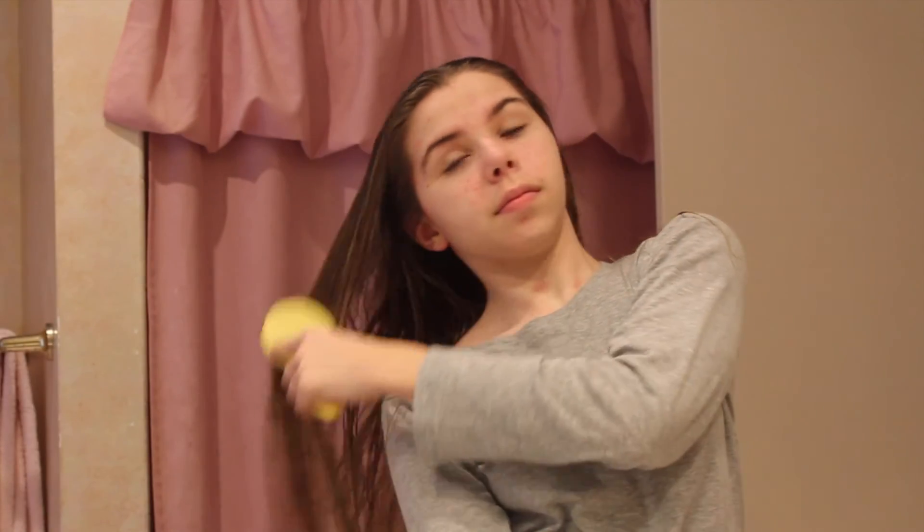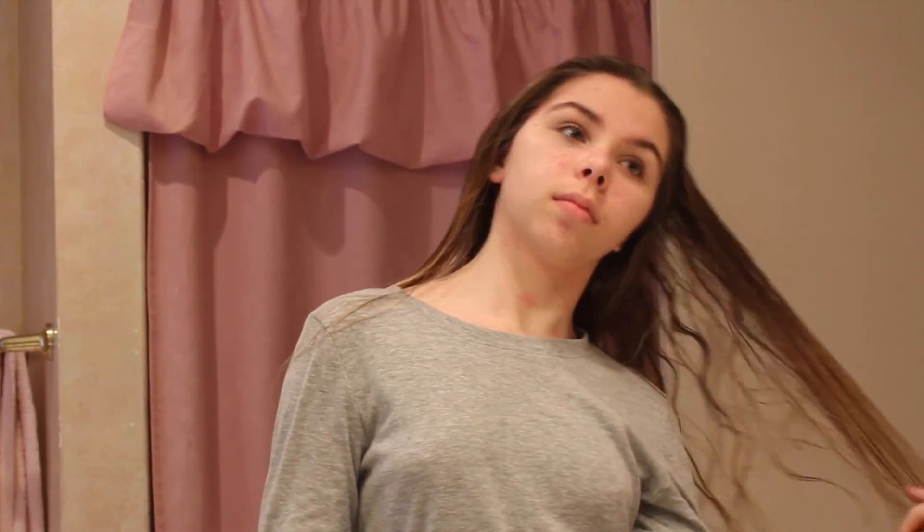After I get out of the shower, I'm just going to squeeze my hair out to get any excess water out. And then I'm going to wrap my hair up in a towel, just to stop it from dripping. Next, I'm going to use my wet brush and just gently brush out my hair to get out any basic knots.